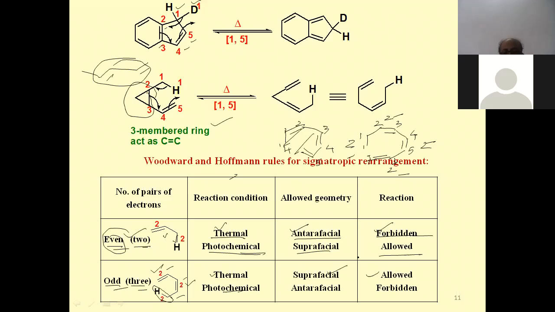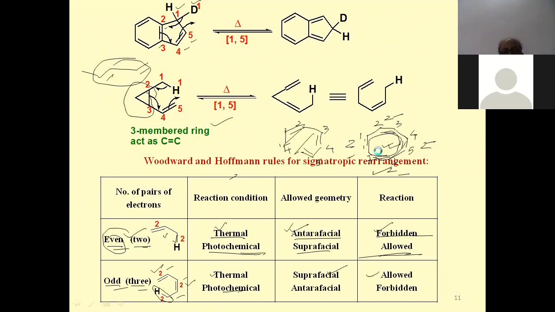And photochemically, it should be allowed. But 1,7 is a big ring system, right? Here, though it is forbidden, it takes place because there will be less strain. 1,3 is 100% forbidden because it is antarafacial, but 1,7 is, though geometrically allowed, because the transition state is less strained in the antarafacial transition, so it is going to be allowed. So this is an example that we'll be finding here.